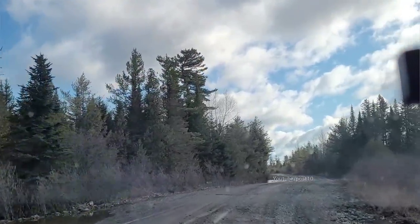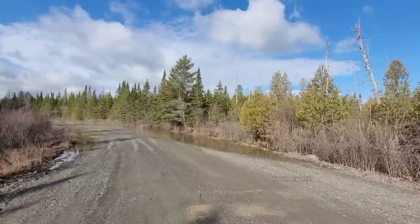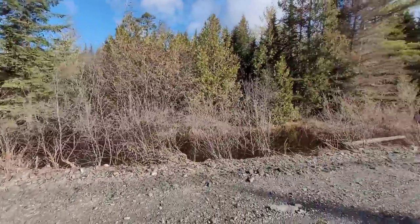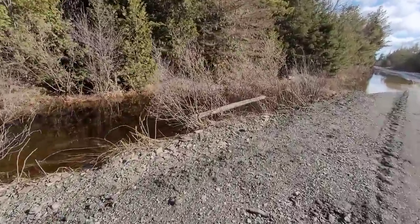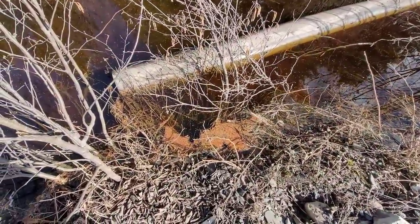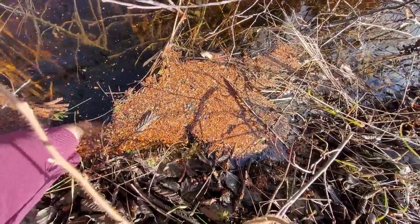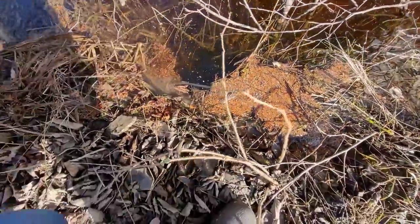Culvert's up on top of this hump. It's in the highest possible spot, so it may not even be clogged, just installed improperly. So let's see if there's a blockage or just a stupid design. It's right around here somewhere. It's gotta be right here. Oh, there is actually some stuff in there. There is some stuff in there.